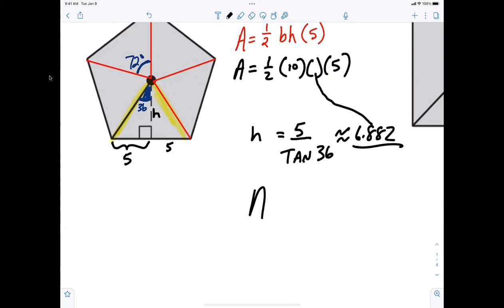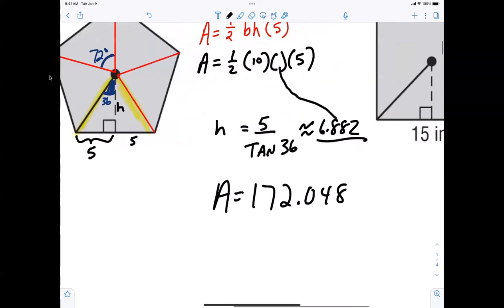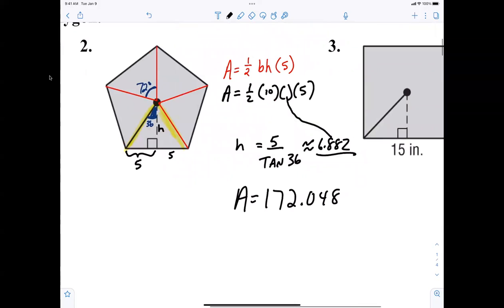And so my area is equal to 172.048. Yes. And then I erased the units. What's the units? Inches squared. Is everybody good with that? Anybody have any questions? Remember what I try to tell you, don't let someone else do the work. You got a calculator, pull out the calculator, do the work. Don't just say that's the answer and go with them. Do the work yourself, then you know whether or not you understand what we're doing.